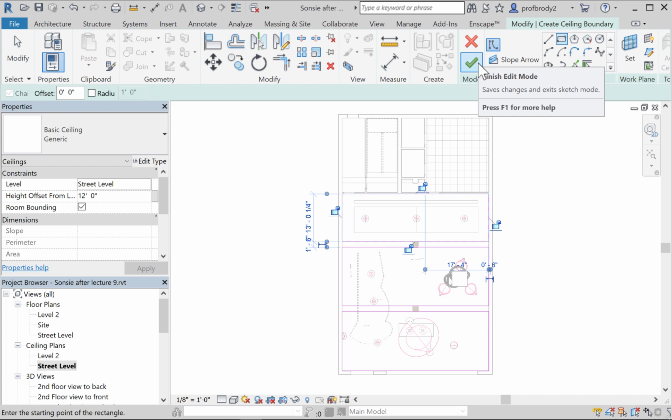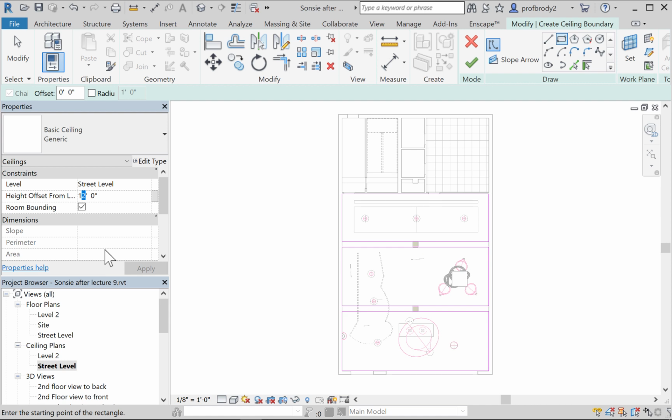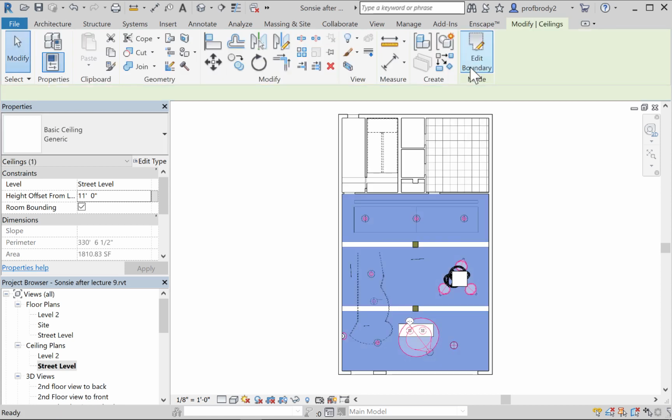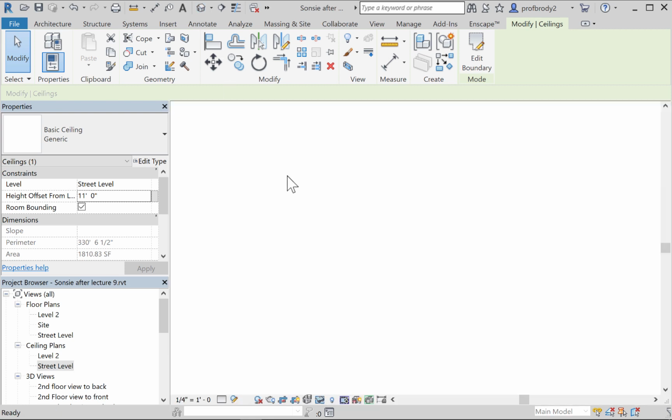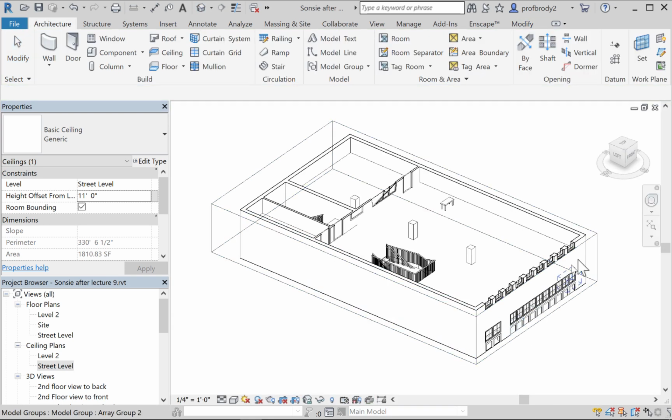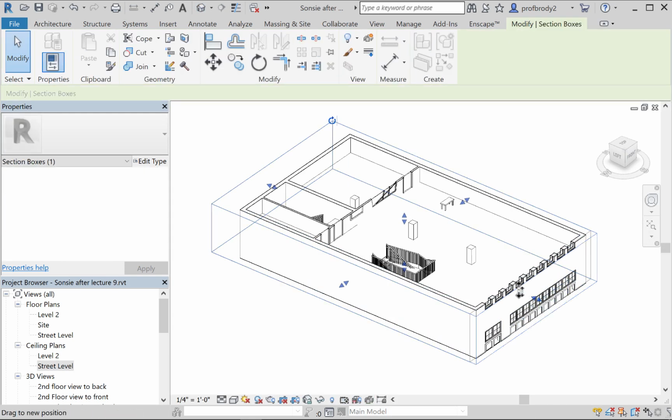You can't put recessed lights into this kind of roof, but this kind of floor structure, or you might be able to, but probably not. So this fake ceiling, I'm going to put it right up next to the, here, I'll make this 11 feet so we can see it in the section. So I'll click the Finish Edit Mode, okay, and then let's go to our section drawing here and see if we can find that ceiling.